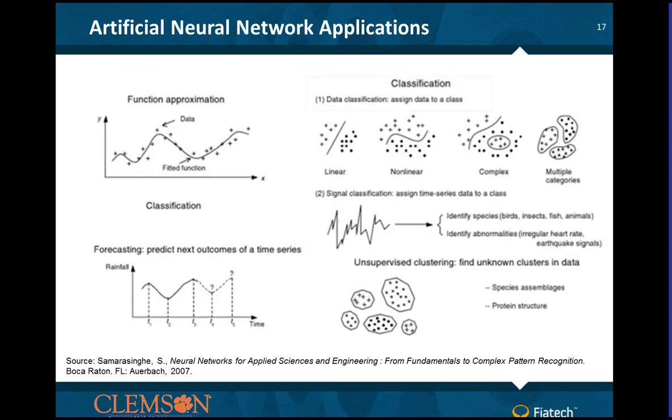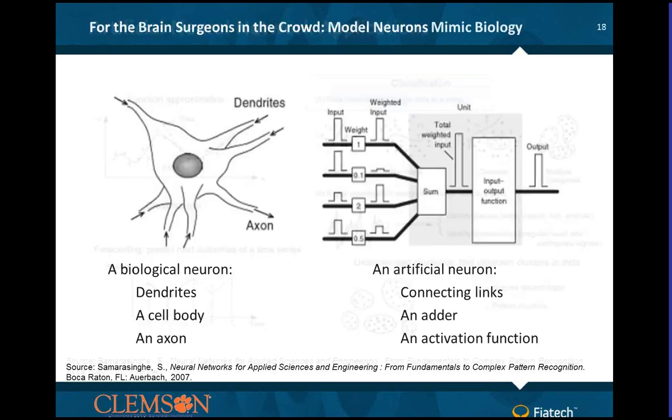So what neural networks does, we're using it for classification. We're trying to assign data to a class, and I'm going to talk to you more about that in a minute. But as I was saying, there's lots of things neural networks can do. We're trying to figure out a class, and a class to us is on time or not. So when you think about how the brain works and how it mimics biology, the neural network basically takes different inputs. The key to this figure is the right-hand side. Different inputs with different weights or importances. It then transforms it with some mathematics, does some more mathematics to make a prediction, to make an output prediction.